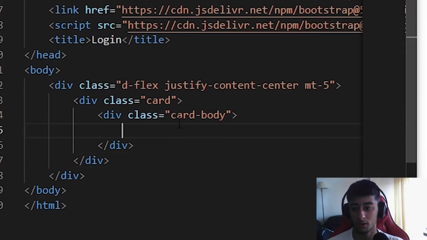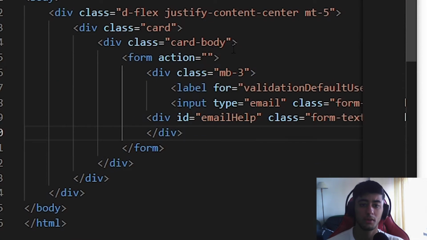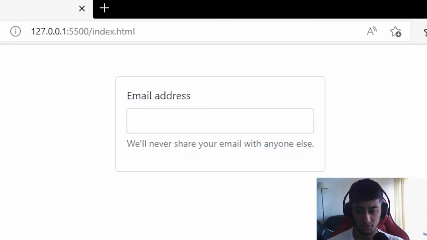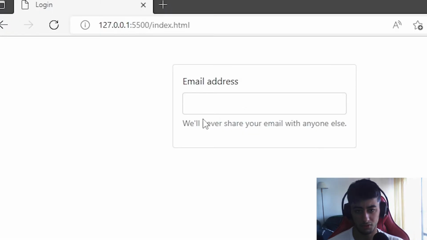Now we are going to open the form because after all, I'm going to teach you guys how to make it work in a future video. And I'm going to copy the first thing up, the email address. We can do it with the name, but email address seems way better. The first thing is mb-3, which is going to have the margin bottom of 3. And this margin bottom I was pointing here, but it's here, okay?